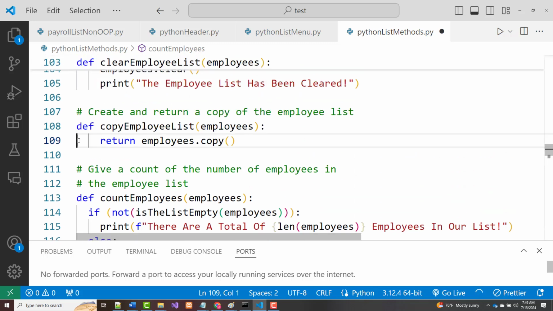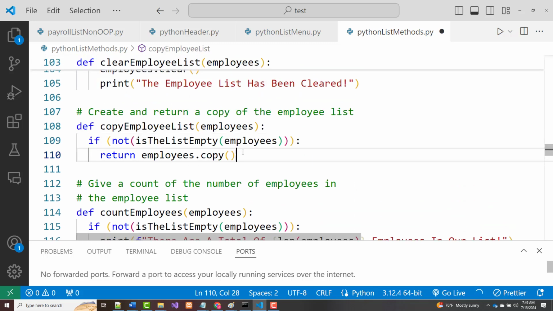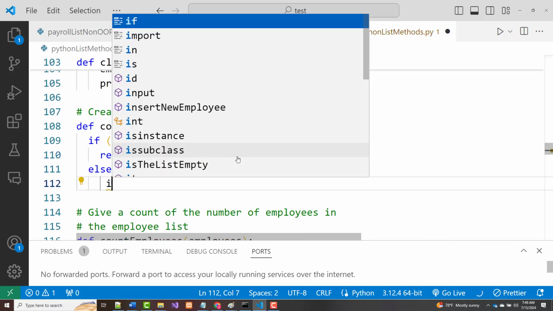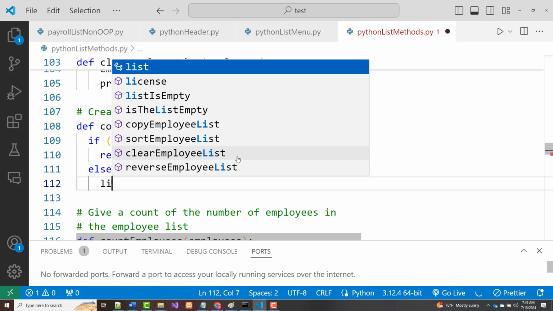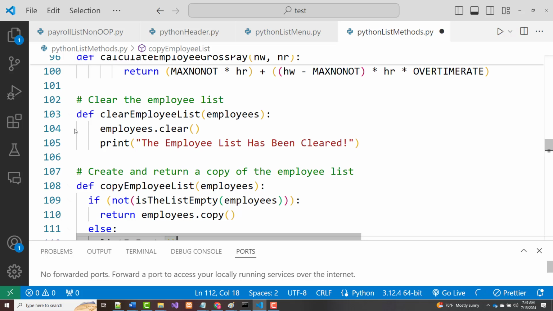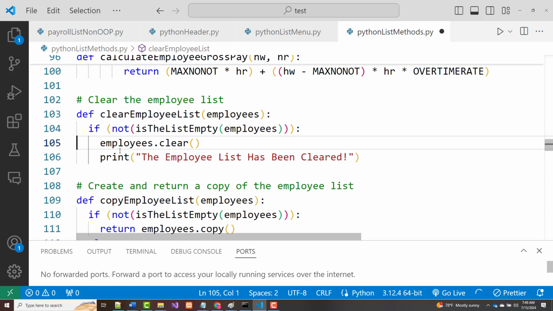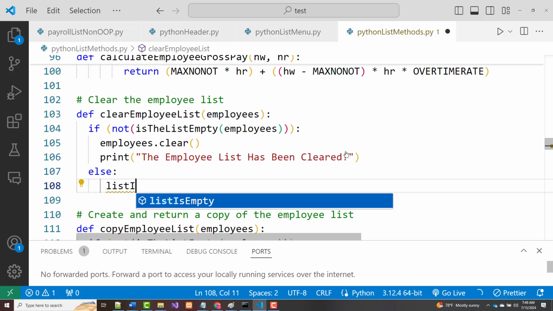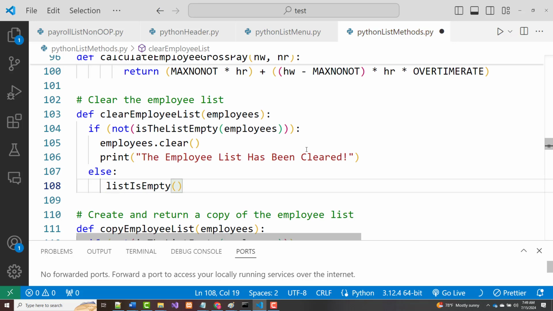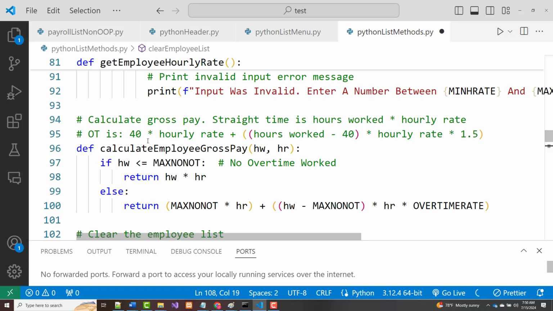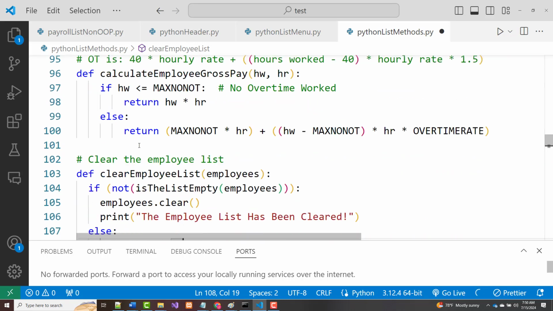Copy, I want it. Clear, I want it. And for the insert up there, I don't want it.